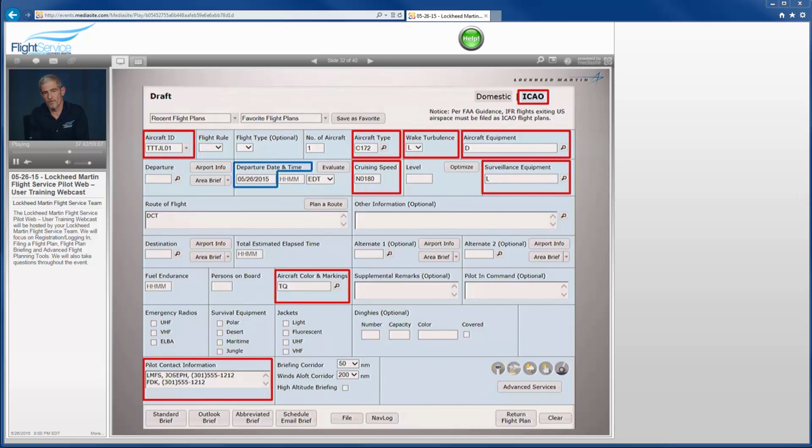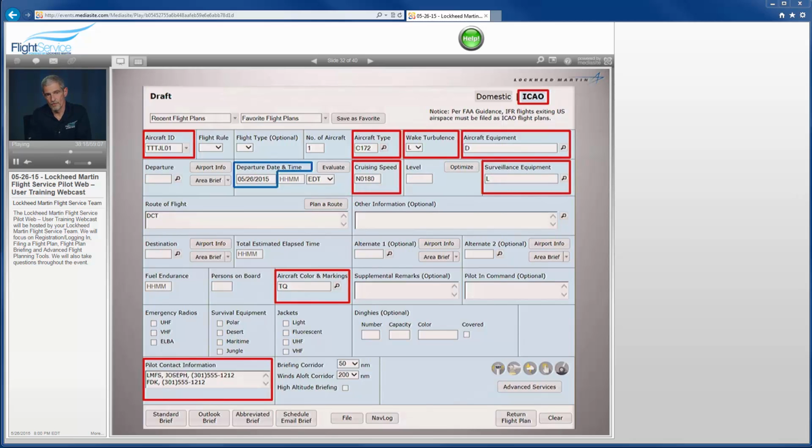But what we do in our system is we give you help dialogues all the way through this. And if you enter something in a departure field that requires something to be added in the other information field, we do it for you automatically. And vice versa. If you happen to put something in the other information field which causes another field to be impacted, we do that for you automatically. And like I said, the little magnifying glasses to the right of each field give you help, and you can hover, and I'll show you that in a minute.